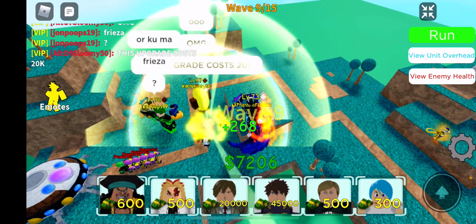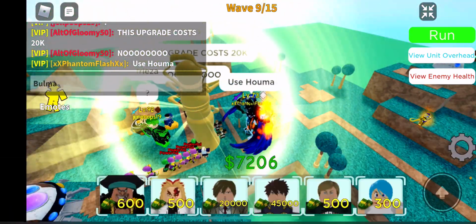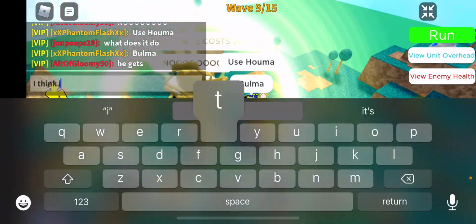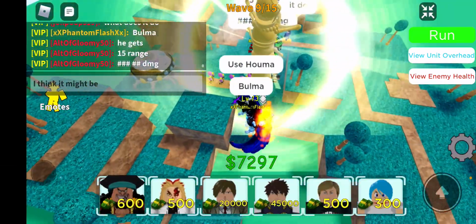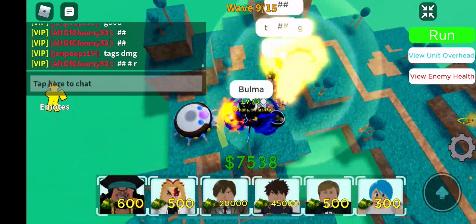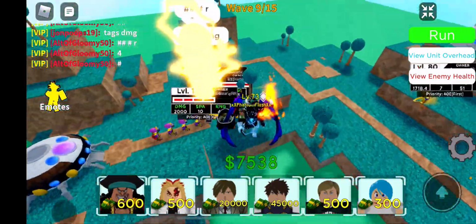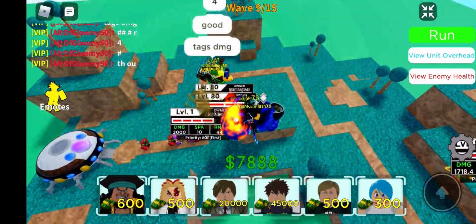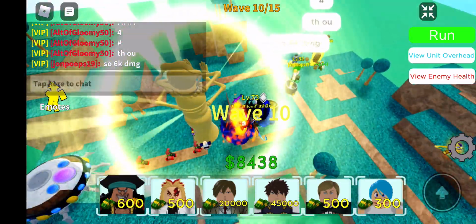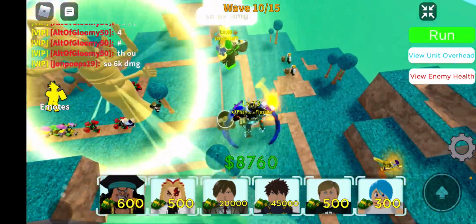$2,000 damage? 20? Oh. 20K. Fifteen range. Wow, okay. So he's mega expensive. 4,000, okay, 4,000. So he's gonna do 60,000? Yeah, no, not 66,000. Okay, so he has. Alright.